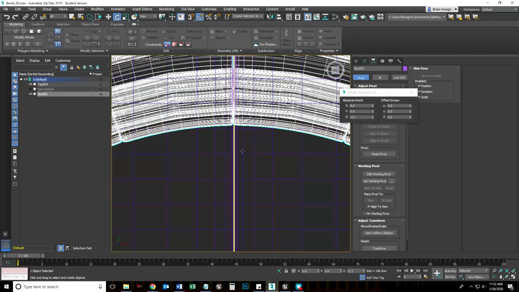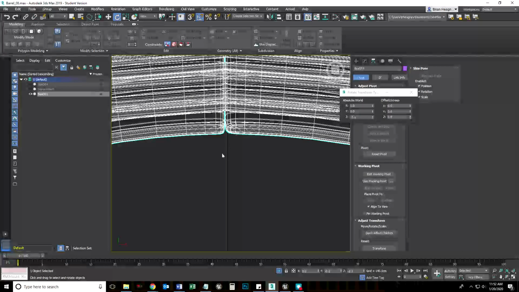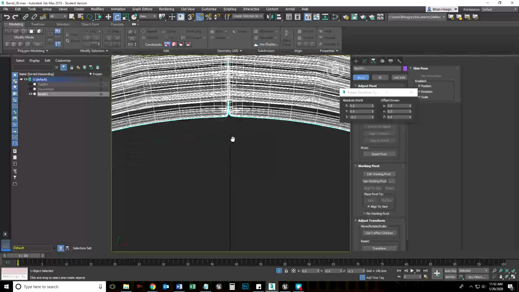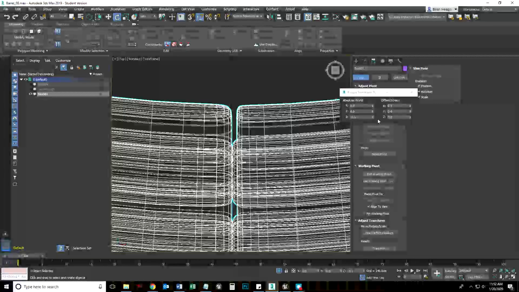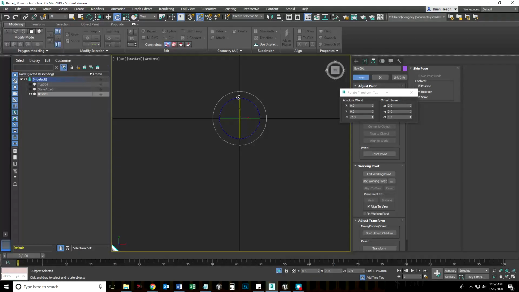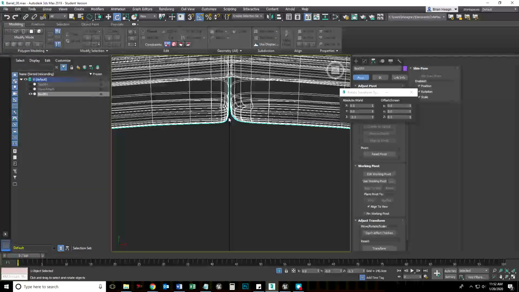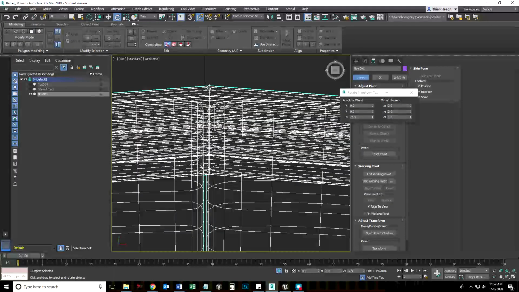I'm going to tap F3. I'm actually going to isolate my barrel. So when I zoom in there, I can see if this is actually aligning, and it's not quite aligned yet. There. Is that perfectly aligned? Almost as perfect as one could get.